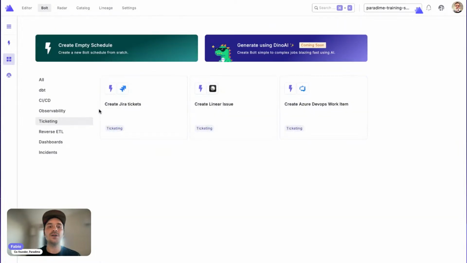We integrate with Jira, Linear, and Azure DevOps, meaning that we can set up this additional integration so that as soon as a job fails, a Jira ticket is created, or a Linear issue or an Azure DevOps work item, with metadata about the schedule. So the process of sending notifications to Slack or Microsoft Teams, but also of creating an appropriate Jira ticket with metadata for somebody to resolve it, is available right there within Bolt with no additional tooling or setup. It's a simple integration, and I'll show you very quickly how that works.